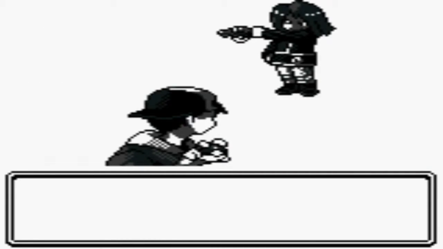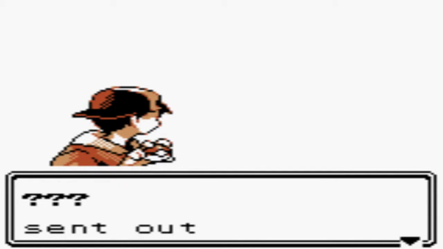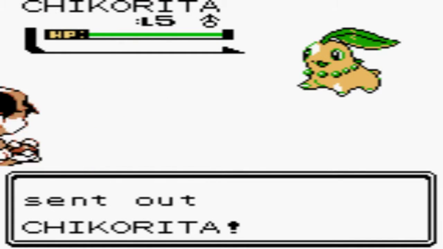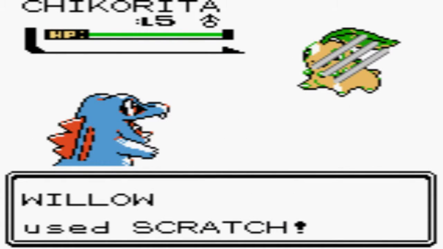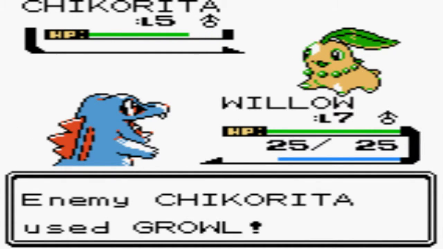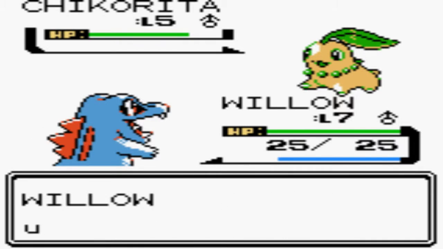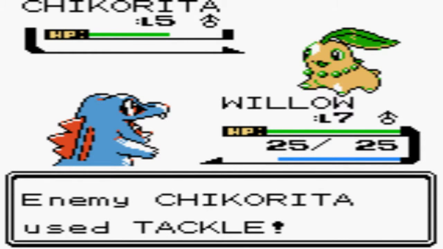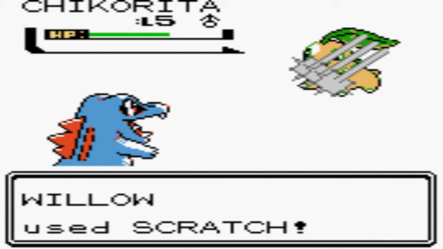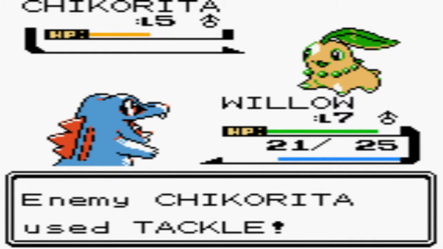Here we go, boys. It's the battle against the rival. Question mark, question mark, question mark wants the battle. Question mark, question mark, sends out Chikorita. Go, Willow. I have already been waiting for this fight for a while now. Growl? Oh, you're gonna growl at me, really? Let's not do this fight now. Let me end this quickly for you, so that you can understand how good of a Pokemon trainer I am, a far superior Pokemon trainer compared to you. Come on now. Come on.